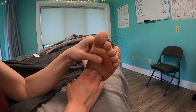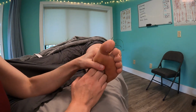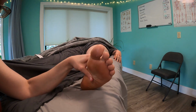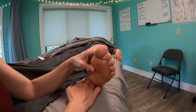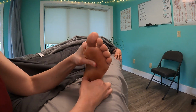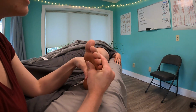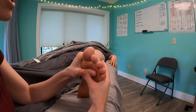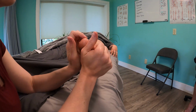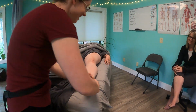If it's hard to be on your knees like this, you can get a stool and do stool work like this, or you can get like a bolster or a pillow and put it under your knees. Sometimes when I do in home massage, I don't bring a stool because it's just like another thing to carry. And I just ask if they have a pillow I can kneel on, and I'll just do all my work kneeling. But the older we get, the harder that is to do, or at least that's what I've noticed.